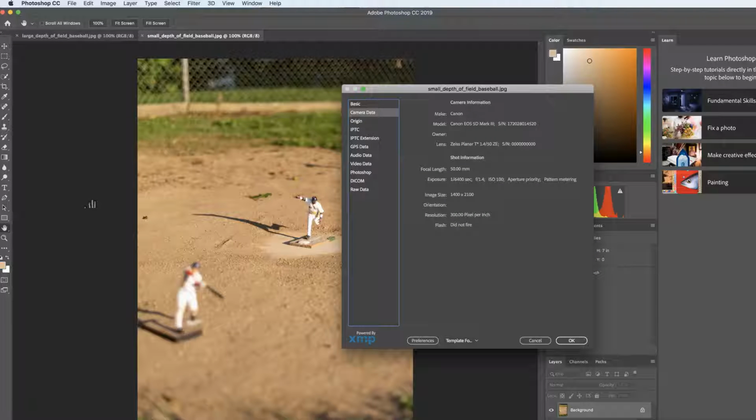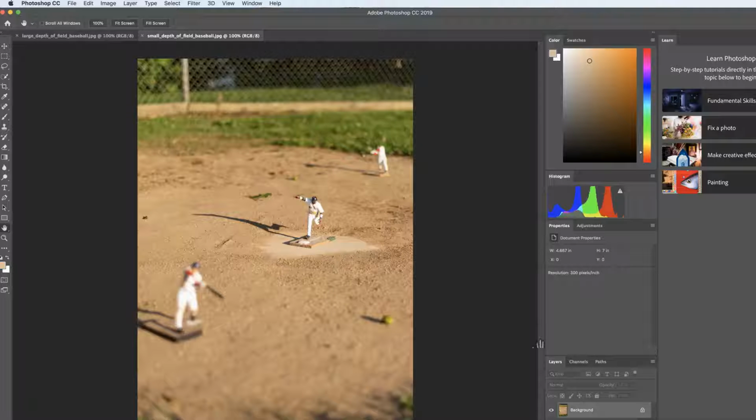We'll look up at our file setting there. We see the f-stop of 1.4. My goodness, using a Zeiss planar lens. Well, anyhow, that is a sweet lens that you are using, and with that f-stop of 1.4, which is a very low number there, we definitely end up getting that very shallow depth of field that focuses just on this runner in the middle of the frame, or the figurine in the middle. So really well done, and super creative image here. So good job.